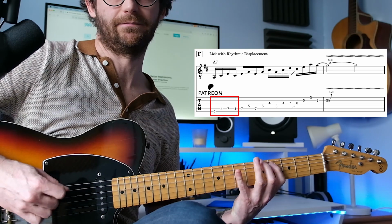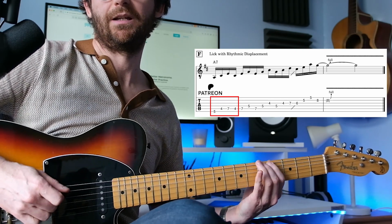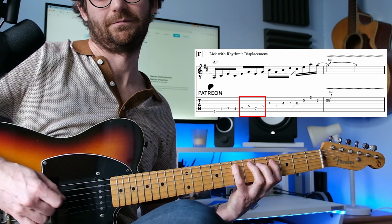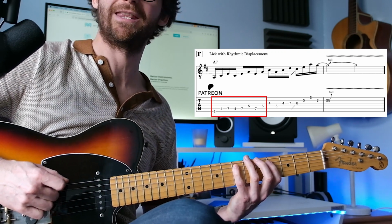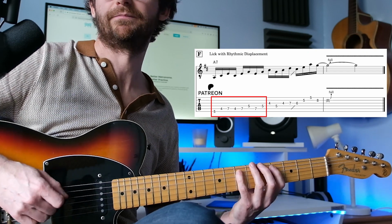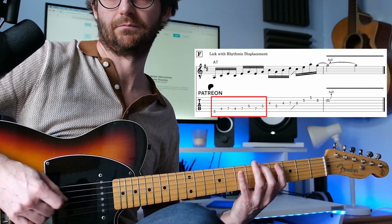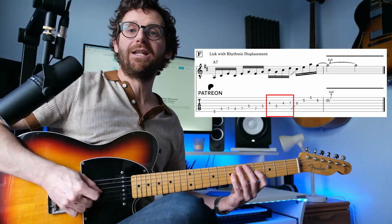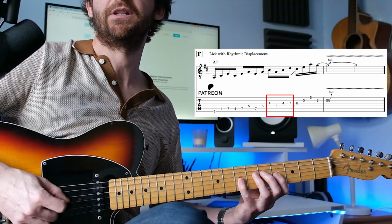Let's go straight into it. This is beat 2. Let's join beats 1 and 2 together. 3 and 4 and. Beat 3. Looped.